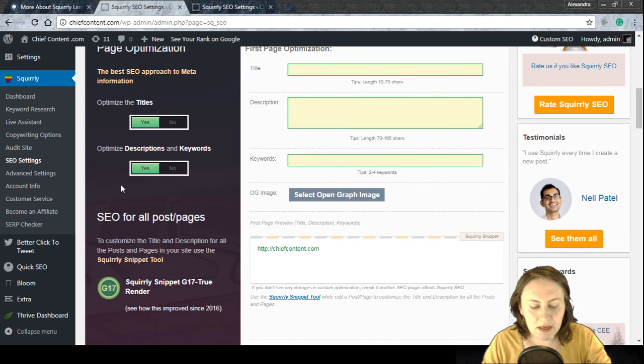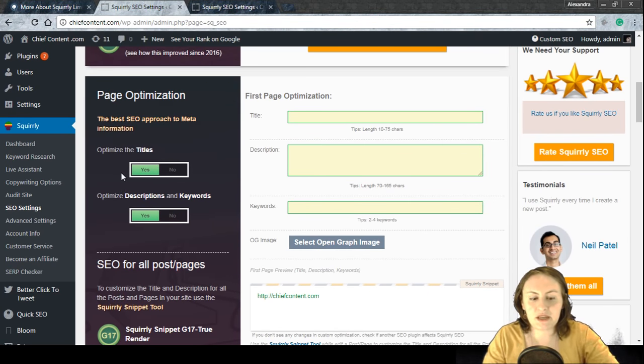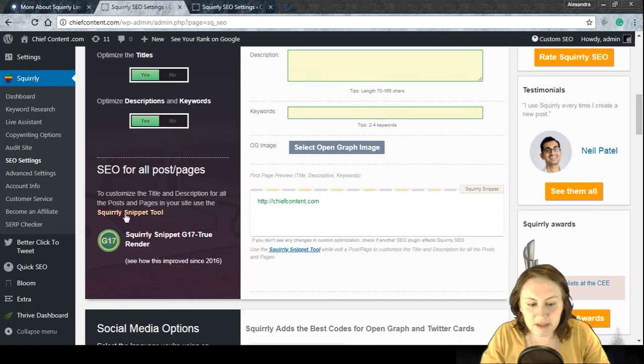Okay, and for each page, and we've talked about this in past videos, I'm going to put a card to it on this video to see that. We've talked about the Squirrly snippet tool, where you've seen that we could add information to the meta and customize it, change it from the title that we have on the page to make it a better SEO title, and then the description and of course the open graph image that is presenting that particular article. And that's what it's talking about here, more about it in this section.